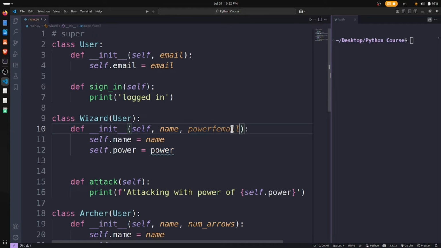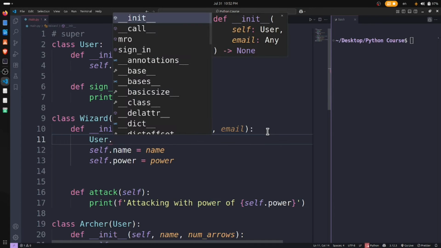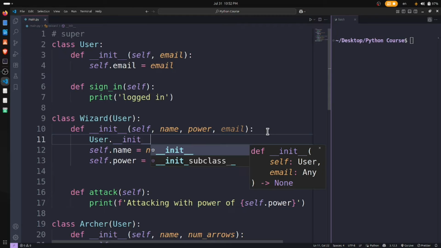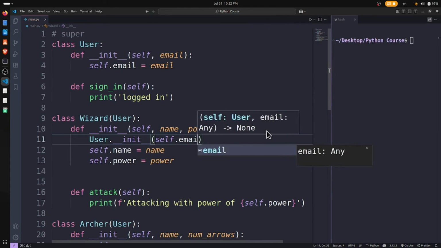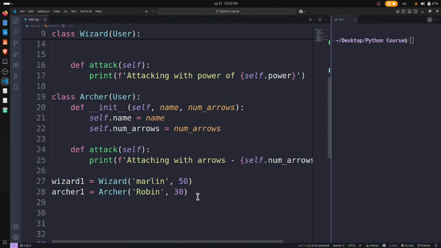Now, for example, we want to have the same thing, like I just want to access it here, and I want to have it like User.__init__. I want to access the init function of the user, self.email. I want to access this from the user and access the init method and then this email. Well, it works fine, but it is also not a great approach. Let's have it here.